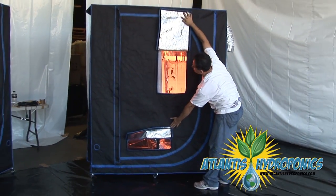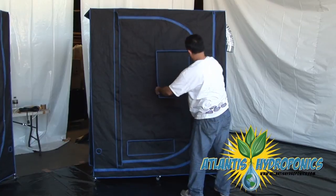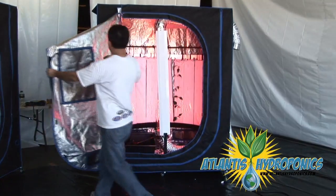You can see on the front of the tent, there is a viewing window which allows you to check on your plants, check the temperature without unzipping the front of the tent.